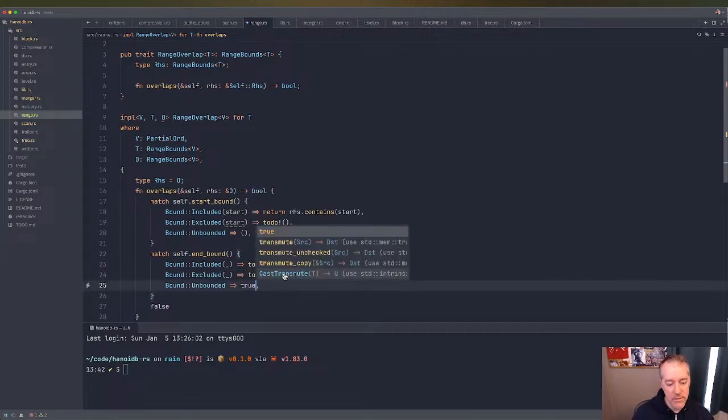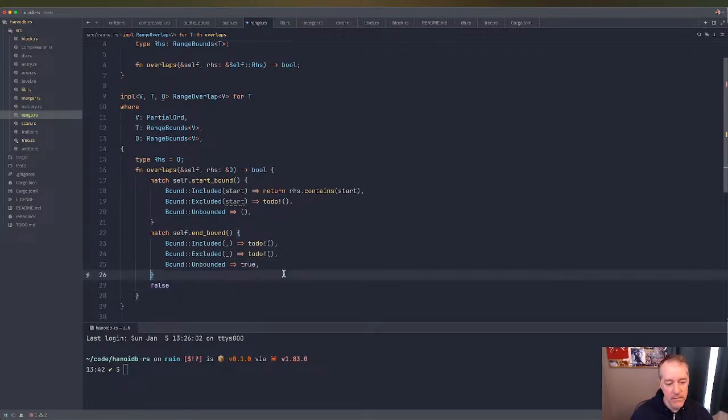So here we're just going to return true. And this is where I'm actually thinking it might be good to match these at the same time, because we can make a case for if both of them are unbounded, it doesn't matter what the other range is. Let's continue down this path, though.